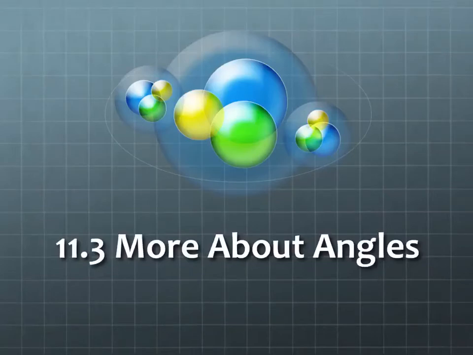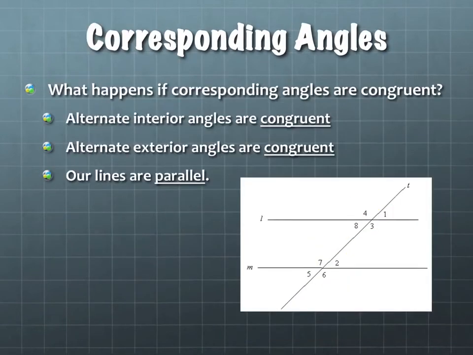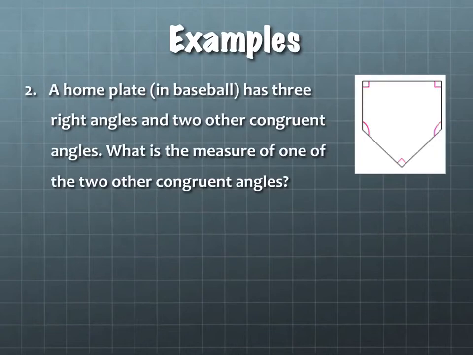All right, last time we started section 11.3, and we are toward the end. It actually says we're only at example number 2. We've had a lot of other things in between there. But we actually have a shape here of home base for a baseball field or a softball field. The home plate has 3 right angles, and you can see them all marked there. And then the other 2 angles are congruent. It asks, what is the measure of one of the other congruent angles?